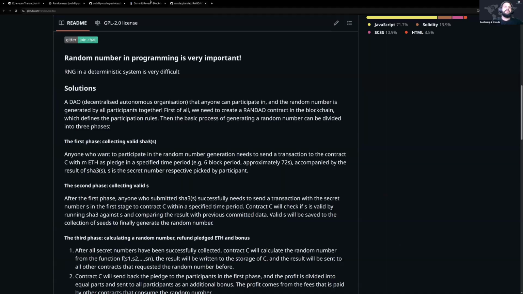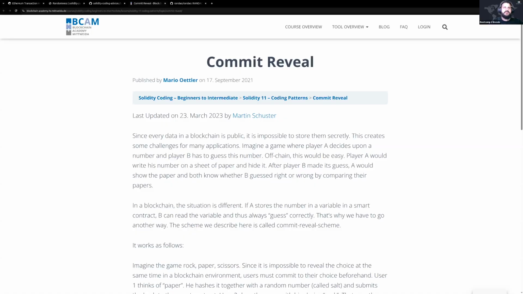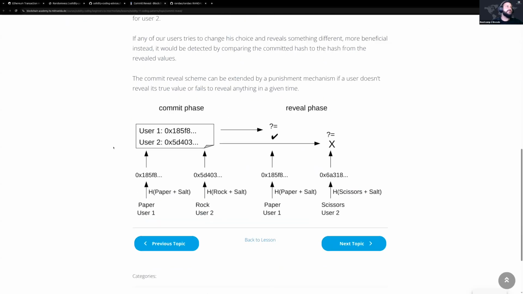So before we get to that complex explanation, let's understand how I can get two people to interact on-chain, and everything that we put on-chain is public, right? So without having information asymmetry. Let's say we have two people playing rock, paper, scissors on-chain, like Alice and Bob.